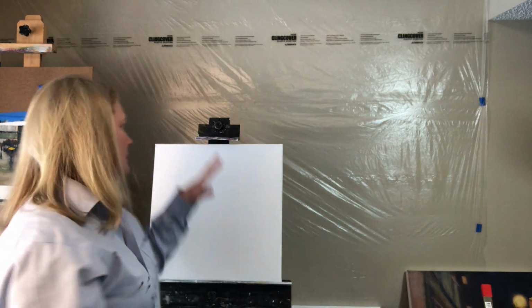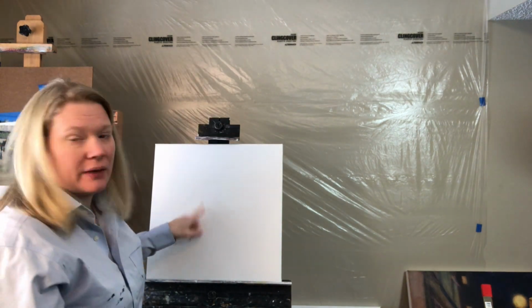Okay, another thing you might want, but it's not necessary, is an easel to hold your canvas upright. You can also paint, just put something to protect your table and just lay it down. So I don't consider that like an absolute must-have.